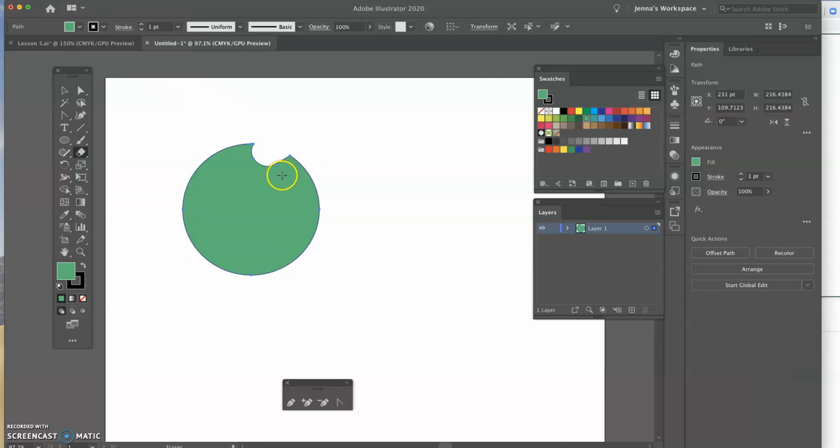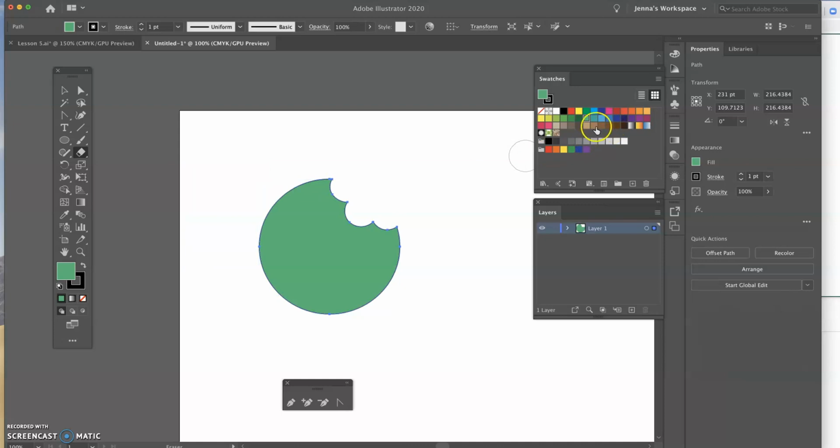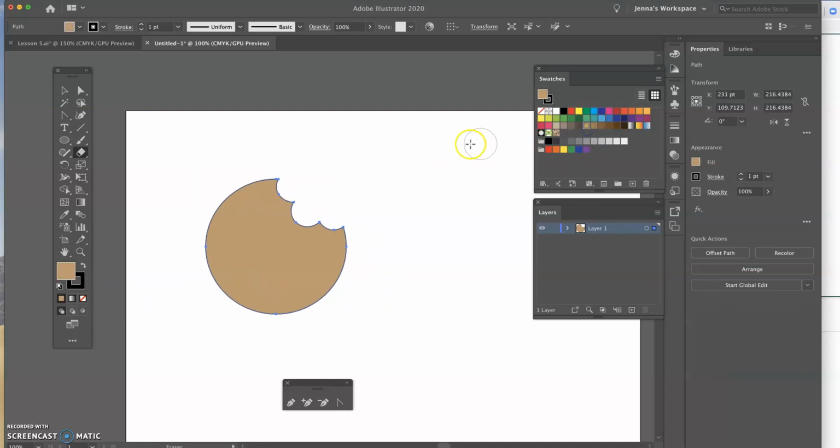And I'm going to make it a little more intentional. I'm going to try to make it look like a cookie, like a chocolate chip cookie, right? So you can see that I just used the eraser tool to reshape this object. Let's make it look even more like a cookie. I want cookies now, by the way. And you can see here what it did for the points, right?